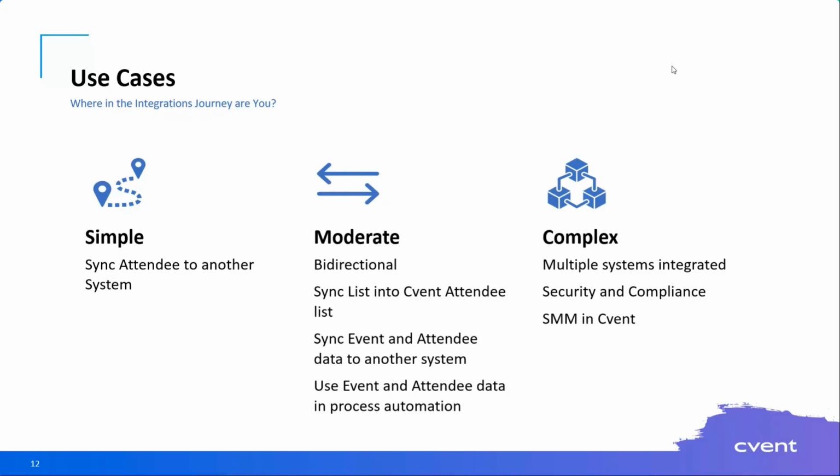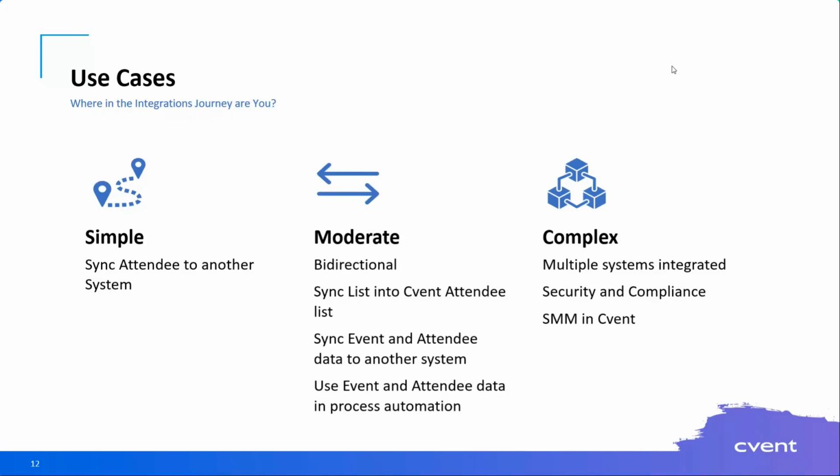So if you haven't started with integrations whatsoever, or you're not familiar with Cvent, and you're just trying to see what an integration might do, maybe the focus through the journey that we're going through today might be looking at simple integrations. When I think of simple, I'm thinking of a one-way integration. A lot of our smaller customers in the mid-market space and the nonprofit space have a simple integration where they simply just need to get event and attendee data, what status an individual might be, out to another system. Maybe in an effort to help sending email communications, those types of things.